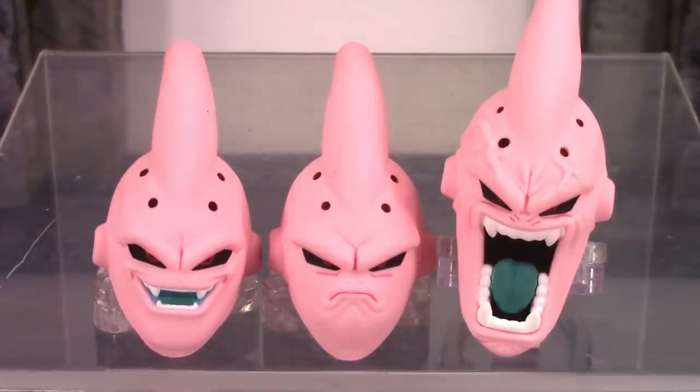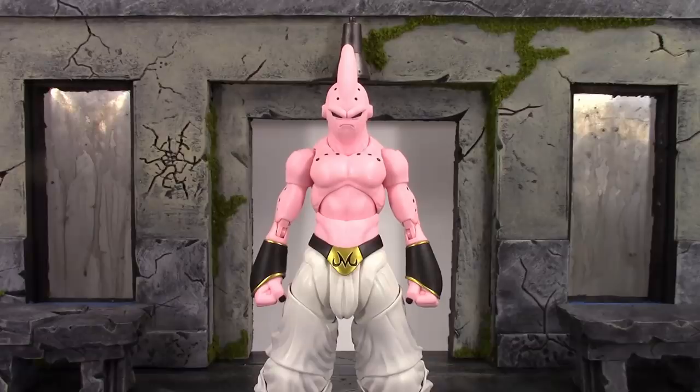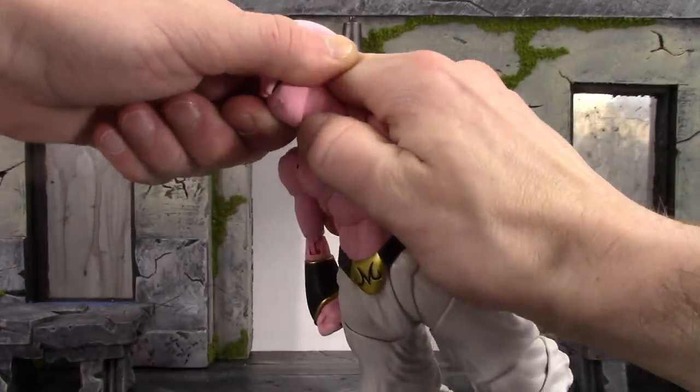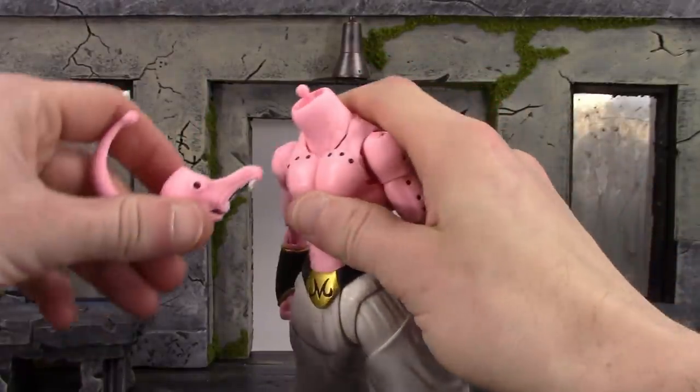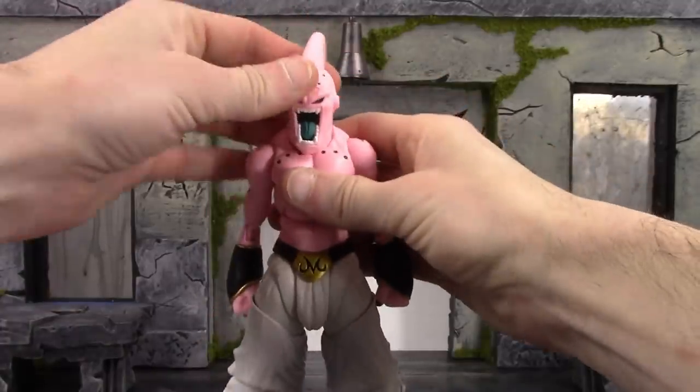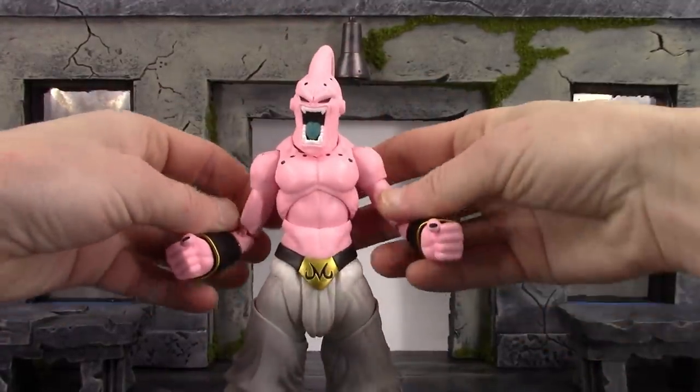But they did a beautiful job with the sculpt and paint on all three heads, and they're very easy to swap out. I'll show you how to do that right now quickly. Swapping the heads on Buu is pretty simple. When you want to put a new one on, just take this one, pull up, and it'll pop right off the joint. And then just take the new head, push down on the joint, and it'll pop right on. And then there you go.